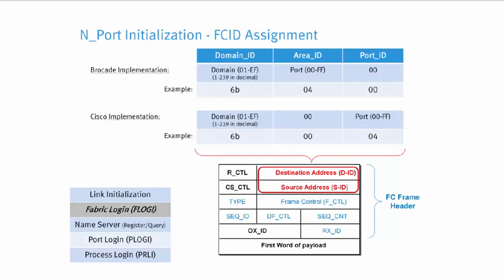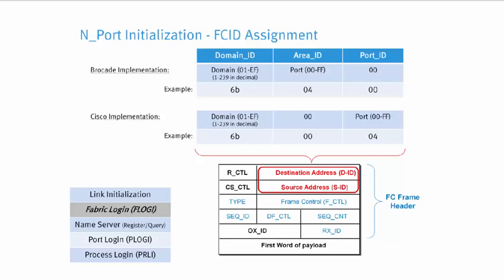Brocade puts the port number that the N_port is attached to in the second byte, or area_ID field, and leaves the third byte as 0, unless they have to steal some bits for port numbers above 256, or if there are multiple logins from the same port such as an AG switch. Cisco will leave the area_ID field as 0 and assign the third byte as a sequential number beginning with 00, on a first-come, first-served basis, as ports login.